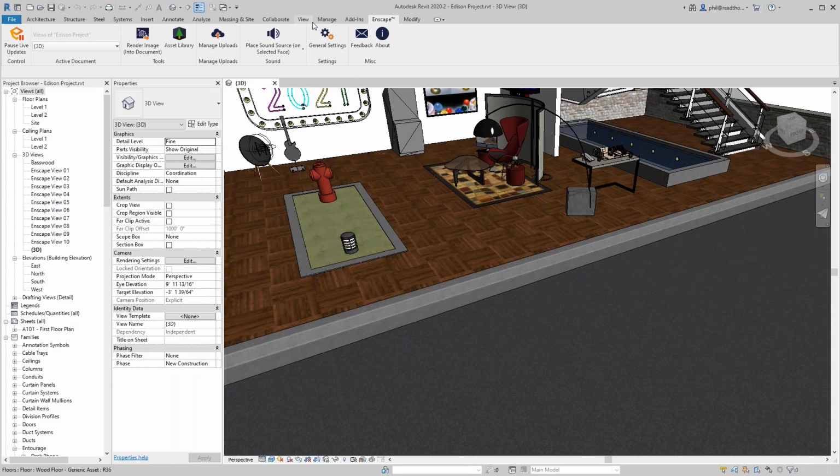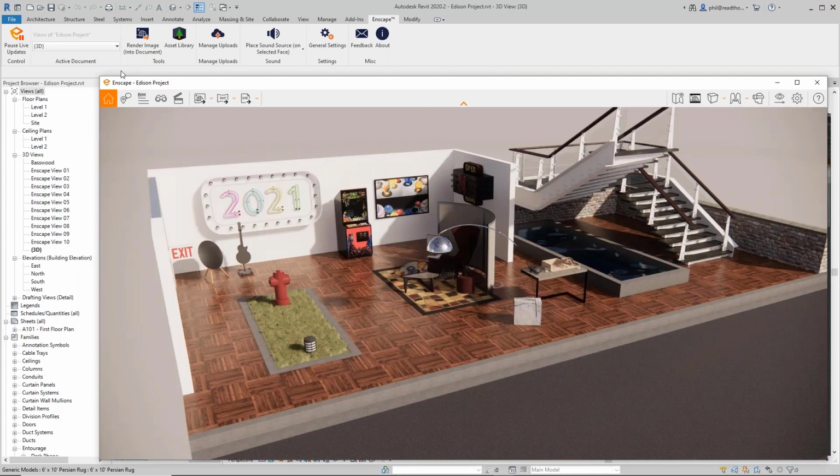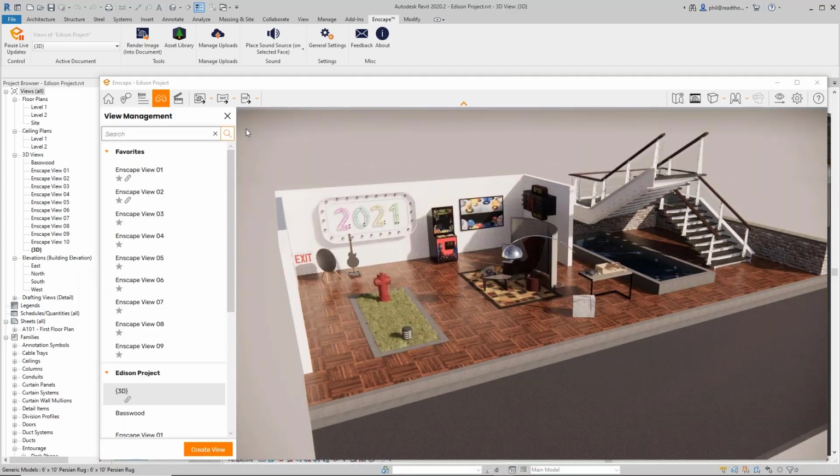Inside the Enscape window, on the left side, what's changed is these are sort of your feature functions, and on the right side are sort of your settings. Nothing more detail about that we need to go into, but I want to show you a couple of really useful ones. First of all, we have a new view management tab, and this allows you to create and select your active document, your favorited views or other views in your Revit project and your design file directly from Enscape.